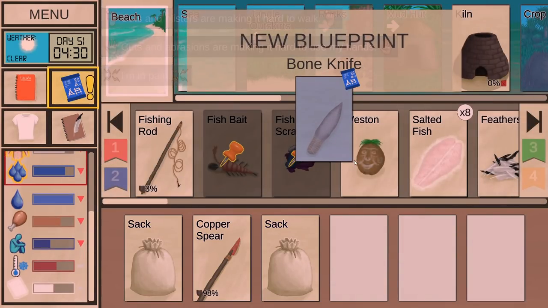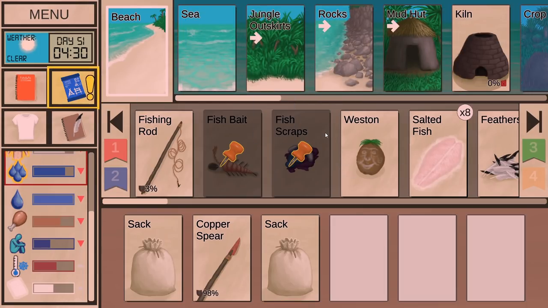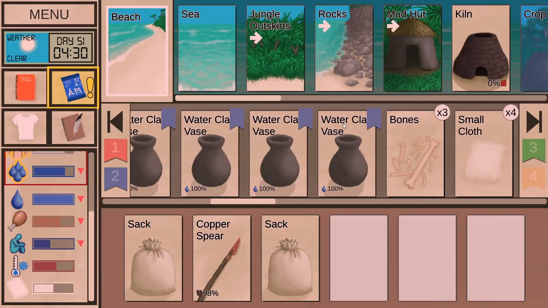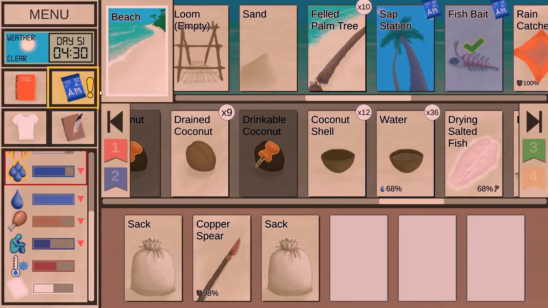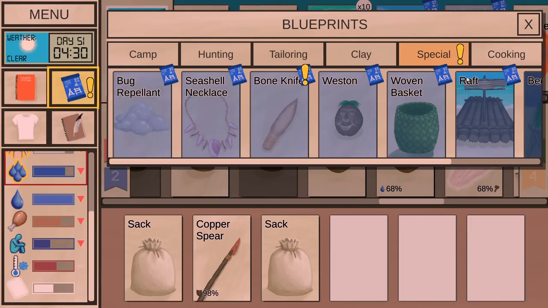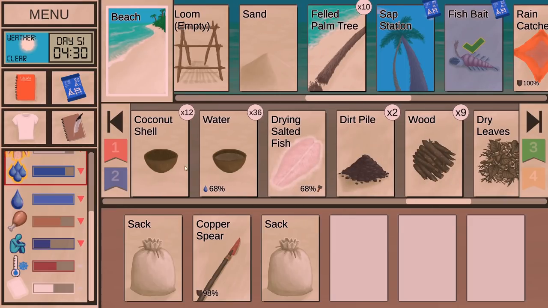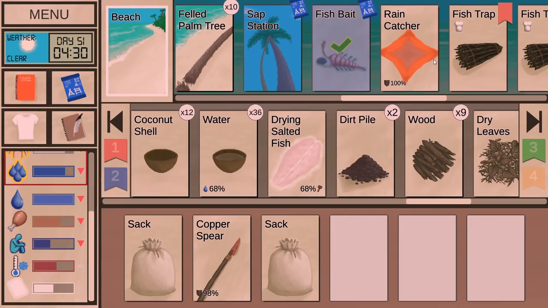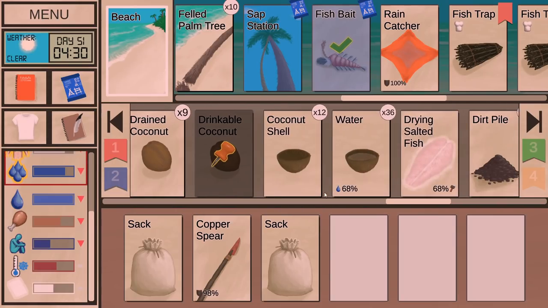We've got Bone Knife, Leaf Skirt? Let's go. We've got a new update out, is what I was going to say. There's a couple changes. First of all, you can no longer make purified water from coconut juice. So that is a rough thing. We've got to figure out a plan there.